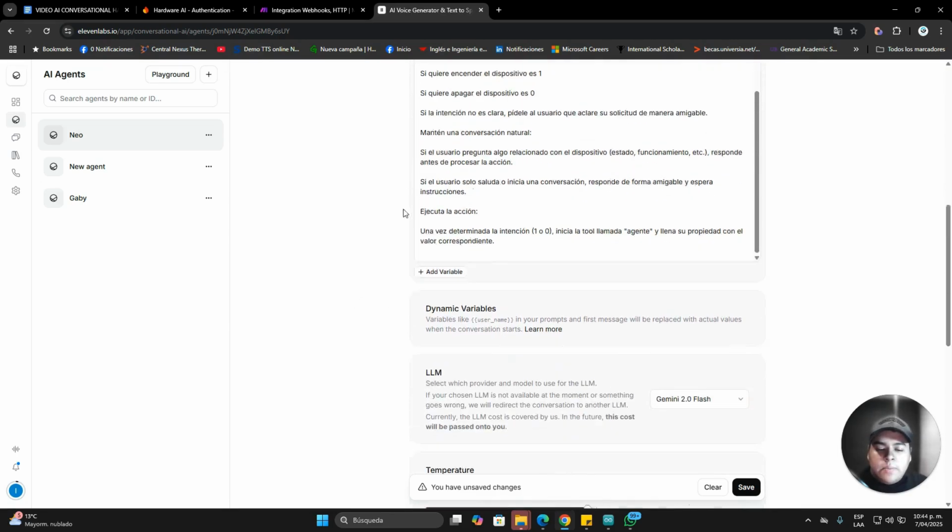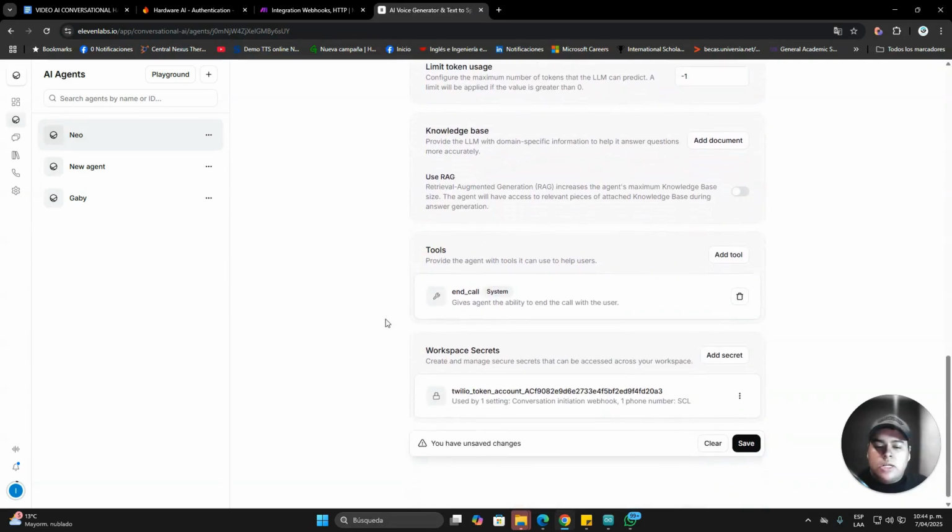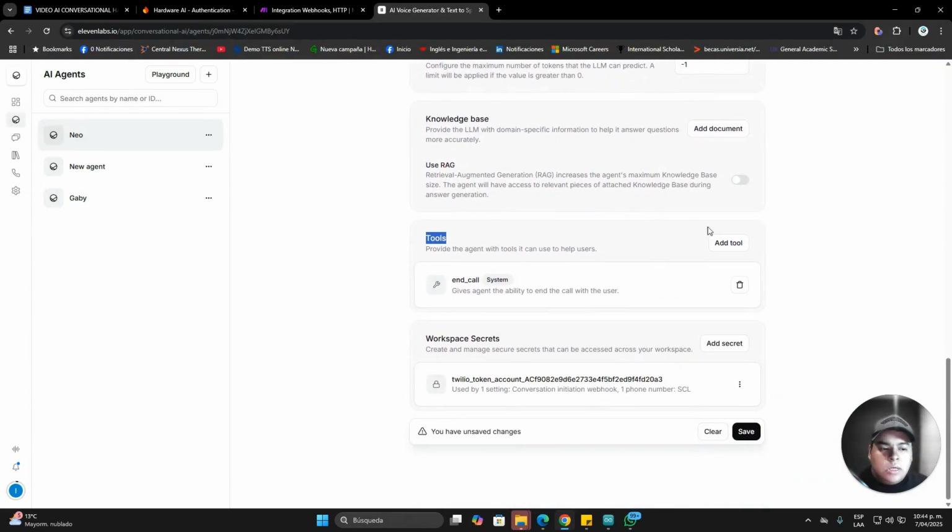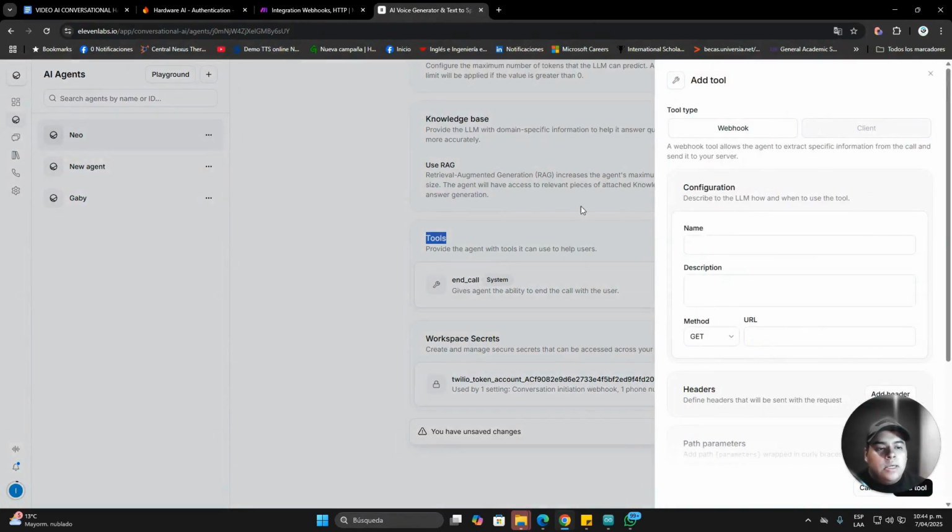What is that? It's that further down the configuration we find something called the tools. I am going to create a new one, a customizable one, and you'll see that we are going to organize it like a webhook. What name can we give it? Any. In this case, the same one we used there in Make. And so I'm going to give it a description.